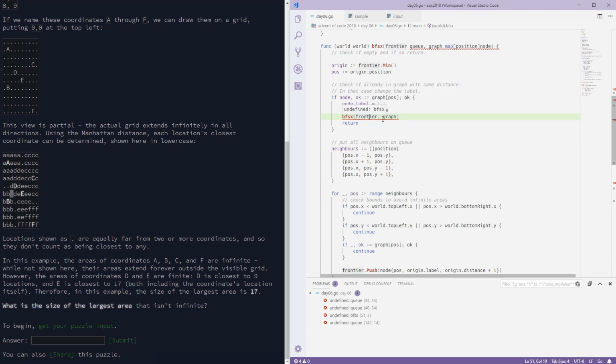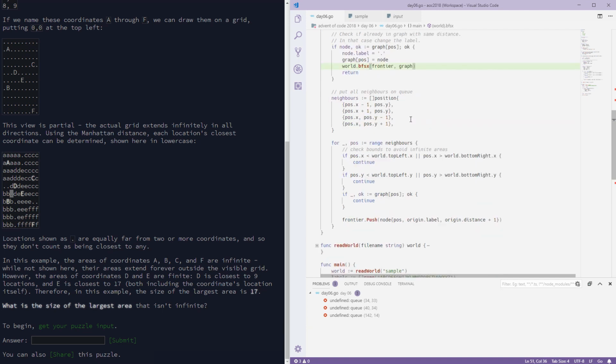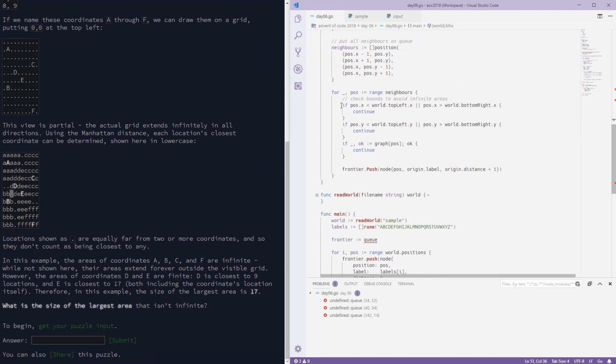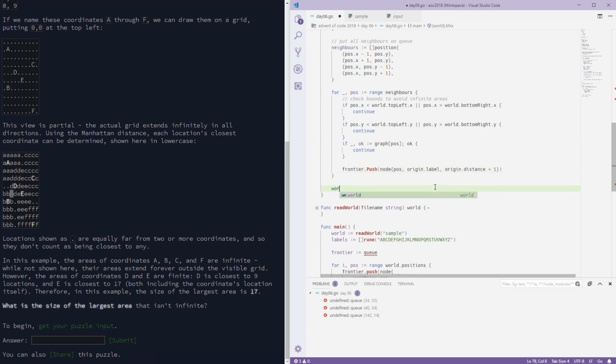Undefined BFSX. Return, otherwise we put on all the neighbors that are not out of bounds, that are not already explored. We push all of those, and then we do world.